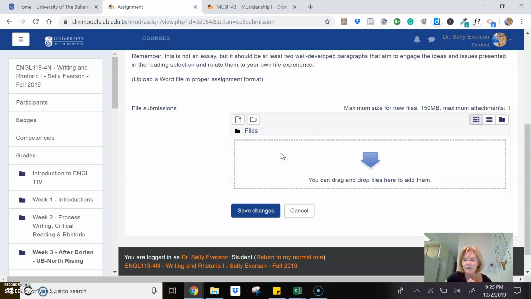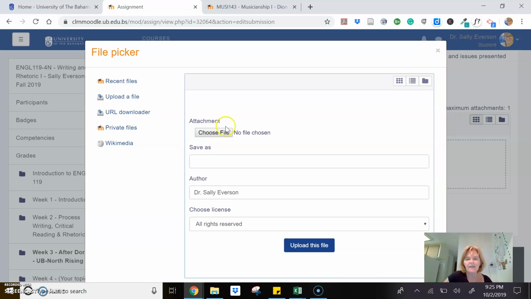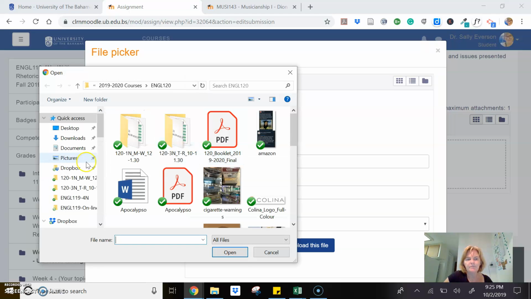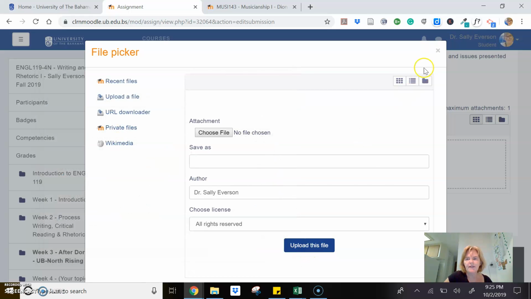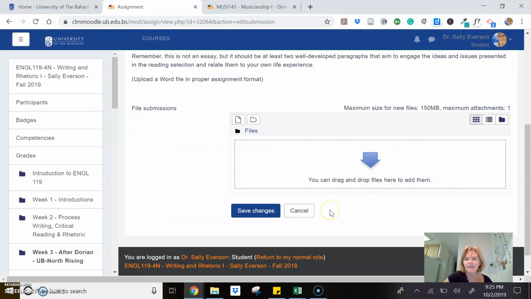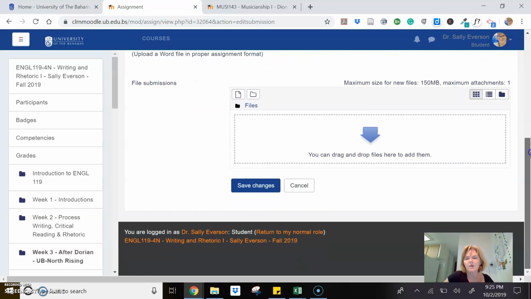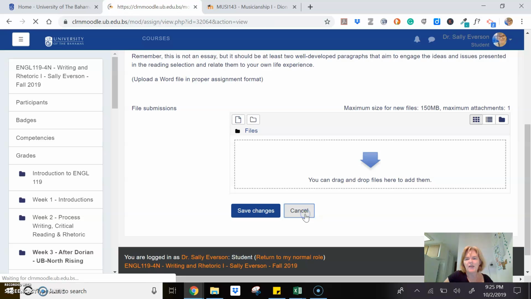Some assignments will have a little text box that you will write in. Other ones will have a file that you submit. In this case, it's going to be a file. You would just come up here, click here. This is to create a folder. You just want to upload a file. Choose the file. You'll go through this and do that, upload your file, and you will have it submitted. Okay? There is a maximum file size, and I would prefer documents, Word documents. Okay? So make sure you get those done.